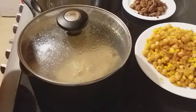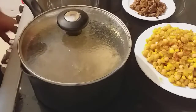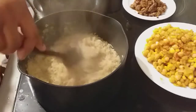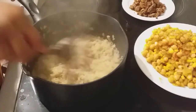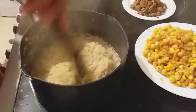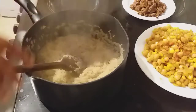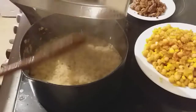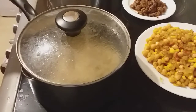See, immediately. Just because I'm frying something. This pot is very good. Very, very good. It doesn't burn anything. So I'm going to leave that. It's going to keep on steaming and steaming.